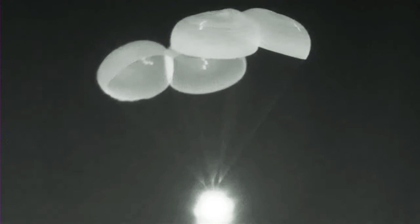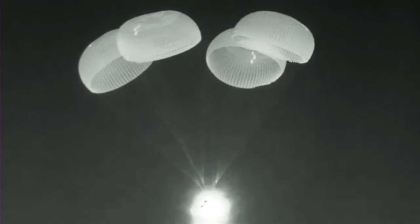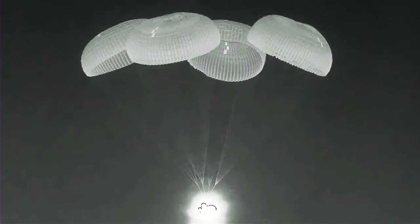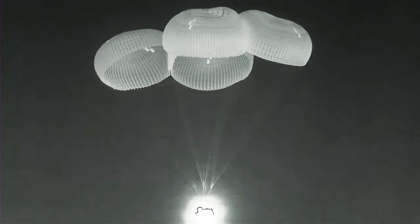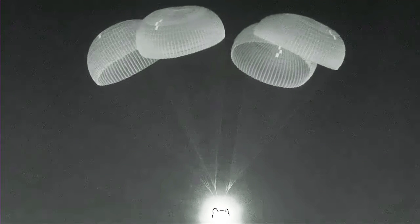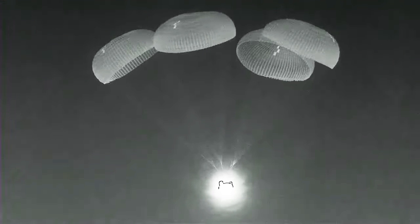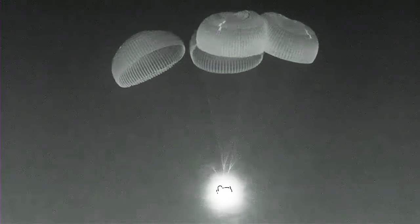And splashing down is not necessarily a new technique. 400 meters. Copy 400. Only 400 meters, so getting closer and closer back to planet Earth. But splashing down is also how the Apollo astronauts returned to Earth. Absolutely. This capsule is not dissimilar, and this design works very well, I should say, when it comes to ablating heat as well as protecting crew members. And a very smooth ride home so far for our astronauts. 200 meters, bracing. Copy 200 and bracing.